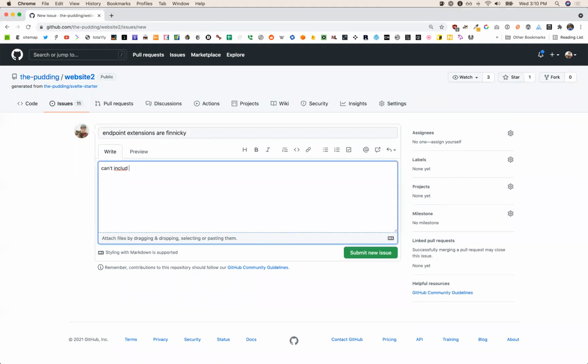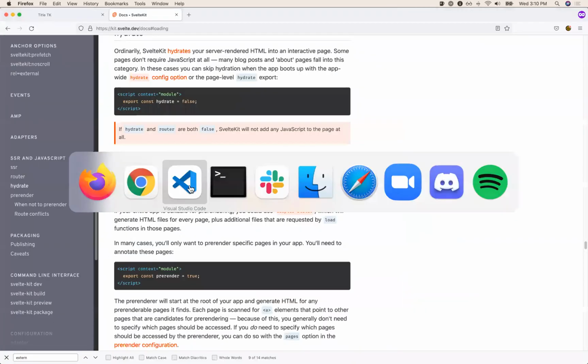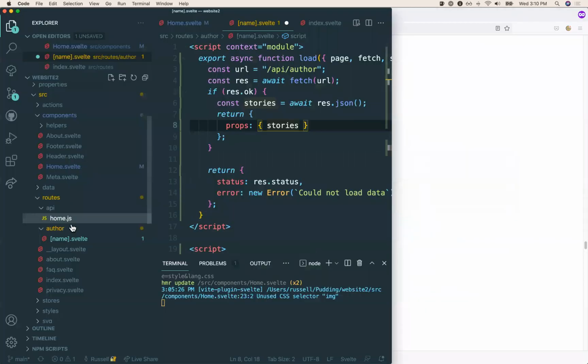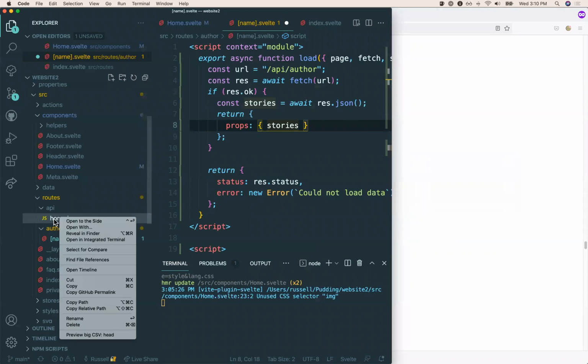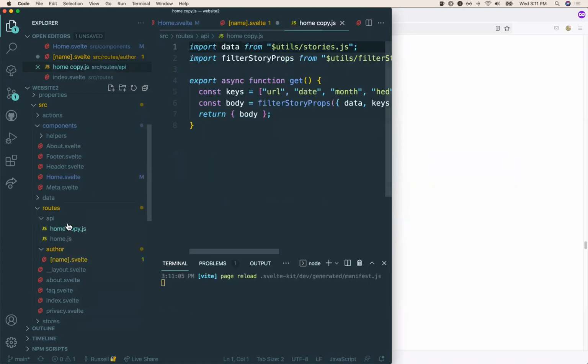Can't include .js or .json in the fetch URL. We'll maybe figure out why that's not working. All right, so we're going to copy and paste. Rename author.